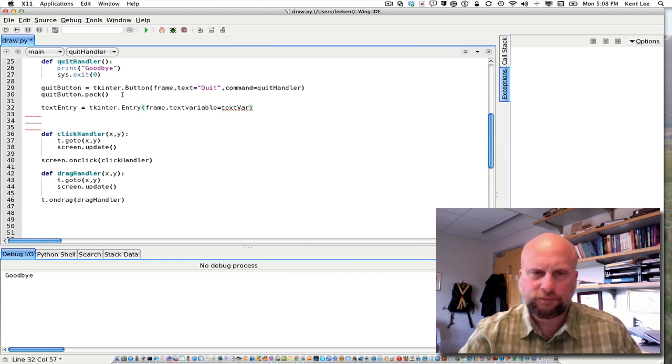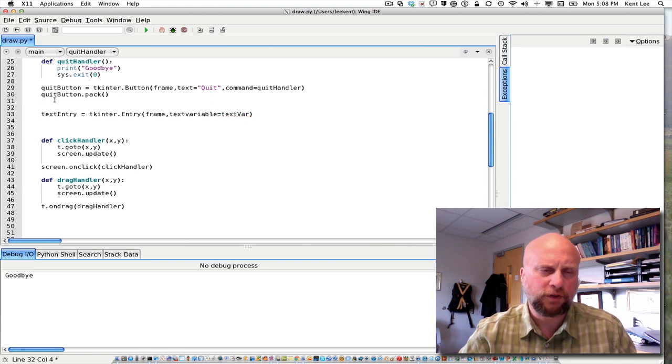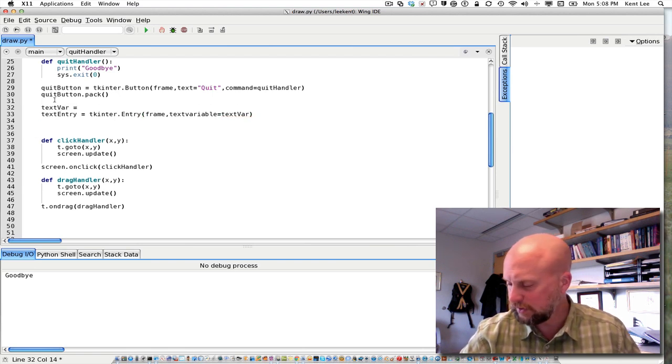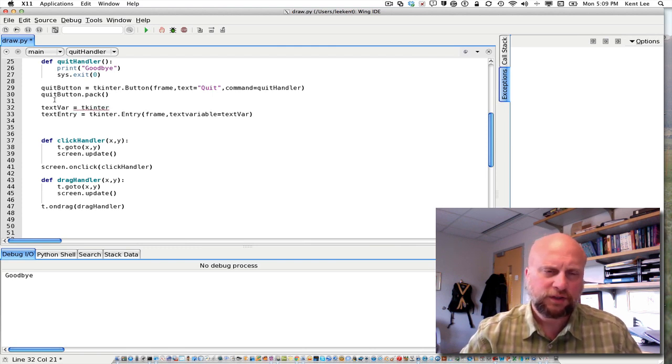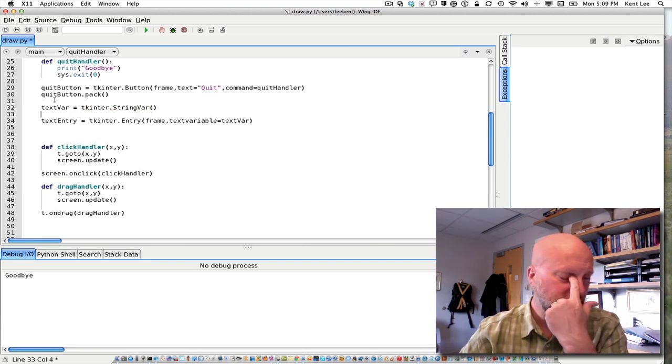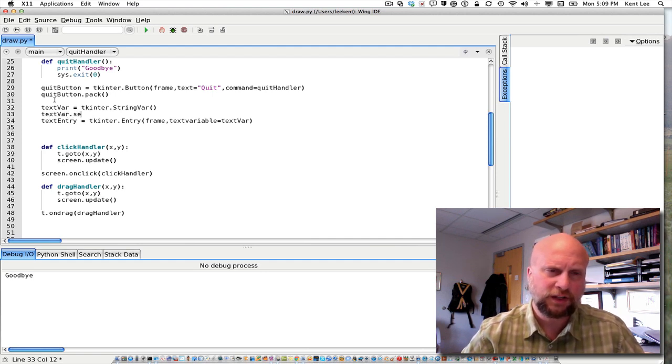We'll just create a text var right before this. So we'll say text var is equal to tkinter.StringVar that I'm creating here. Now I can set the contents to whatever I want initially. So text var.set, I can say, for example, hello world, and I can put something in there.